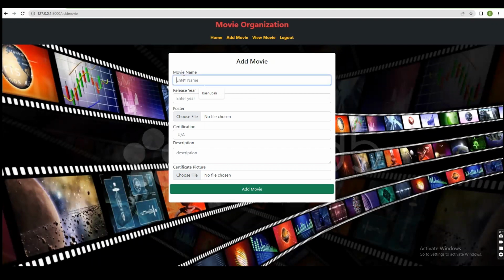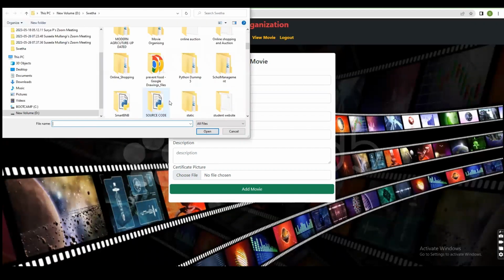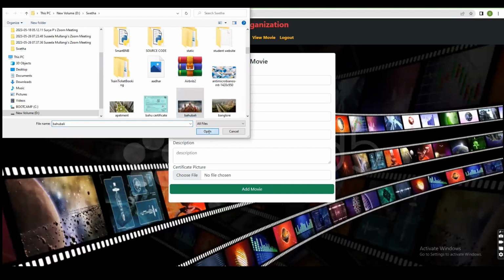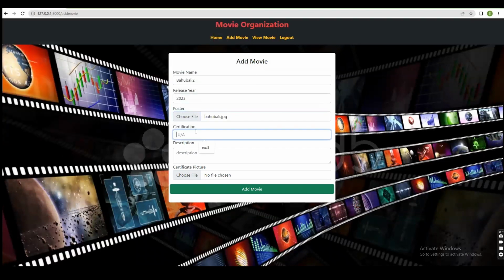So by giving the name, year of release, poster, and UVA certification number, and description.